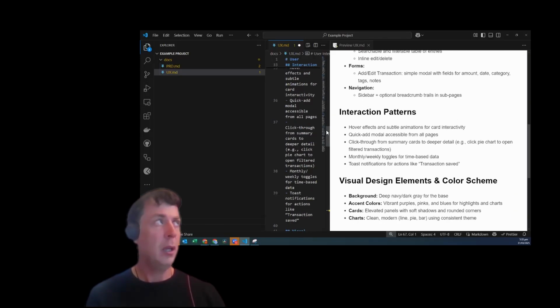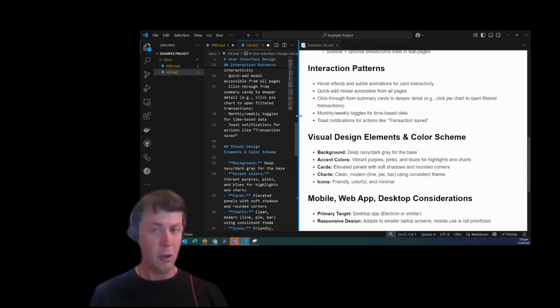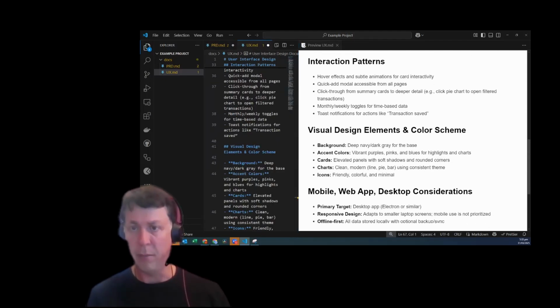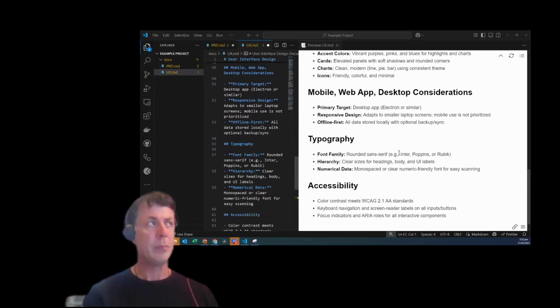Now, obviously, you can go through this and say, I need different bits and pieces up and running, and then you can work through what it is that you want based on that. In this case, we're just going to accept it. So normally you would spend a bit of time going back and forth over these types of design documents. In this case, we're just going to accept it.